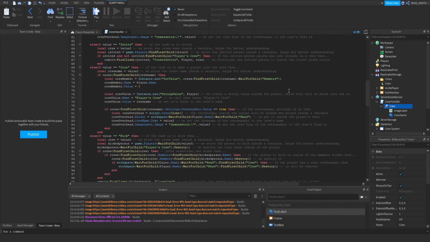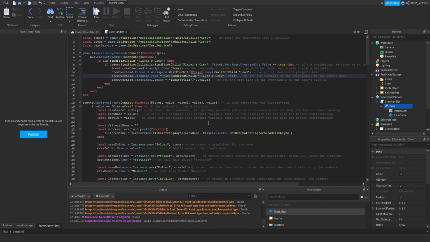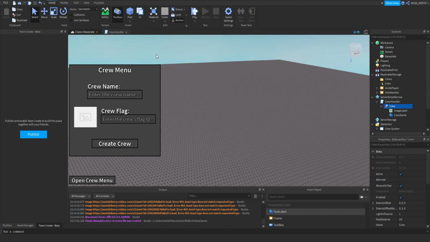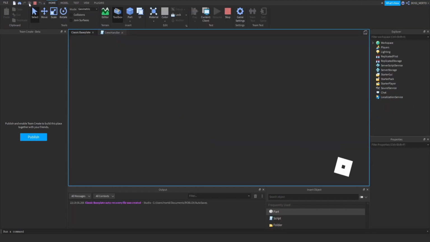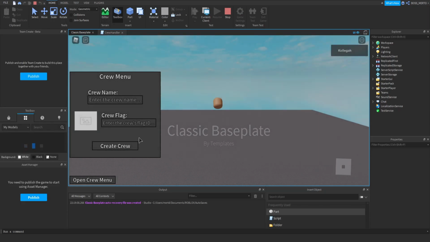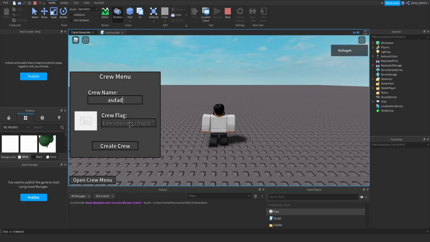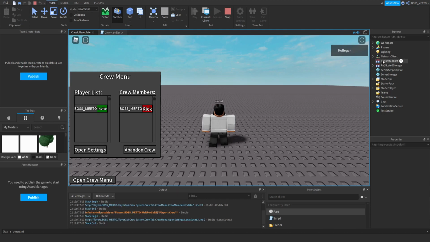So how do we receive the flag ID? Value 3. Well, wait, let me. All right, there we go. So I just want to test out something pretty quickly. Or just randomly, yeah. There we go.